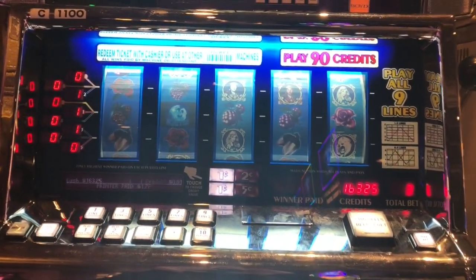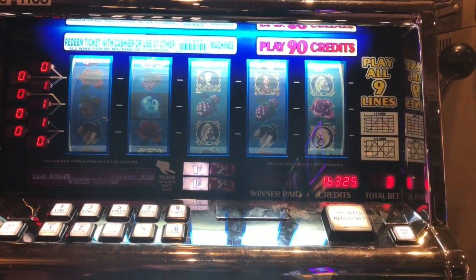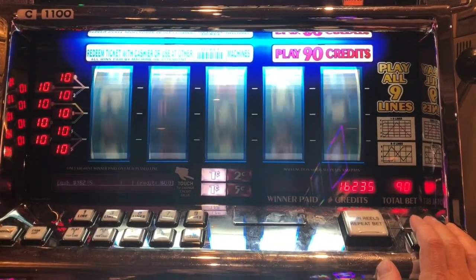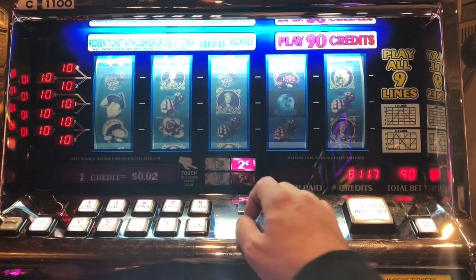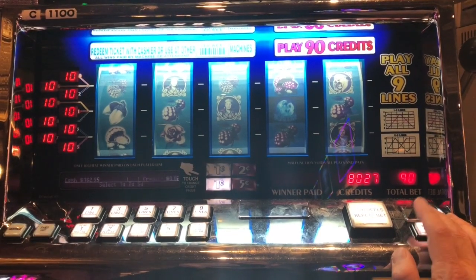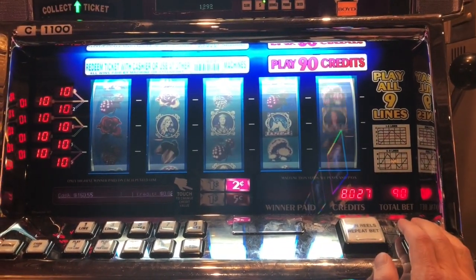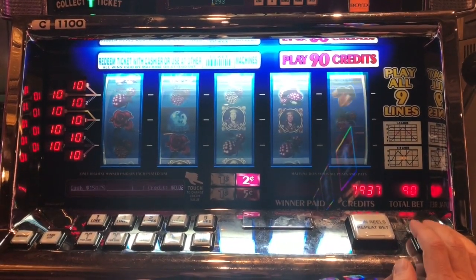Okay, here's one of my old favorites, and it's in penny version. We're going to do max bet, which is $1.80 a spin. So cash out at 143 or 183. I'm at, oh shoot, it's 90 cents. Let me move it to 2 cent denom. 143. Okay, I've just got to be mindful of the credit situation here. This is at Main Street Station in Las Vegas.